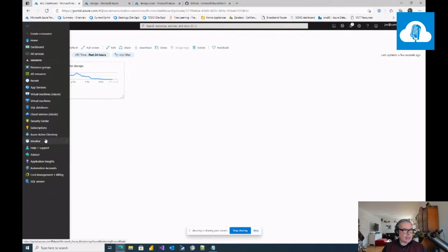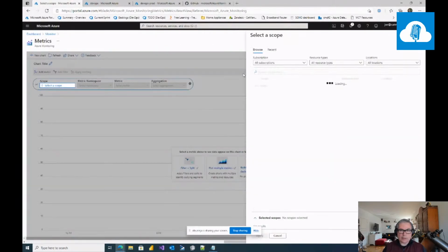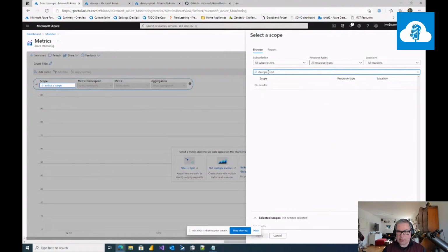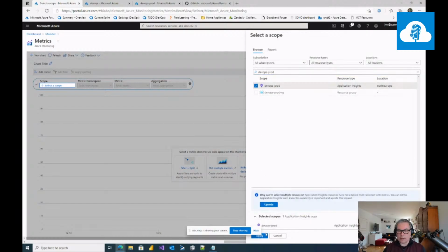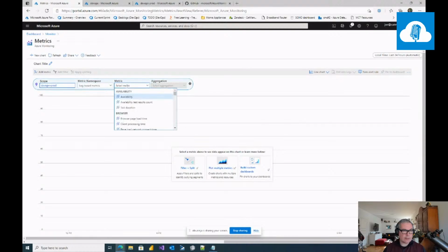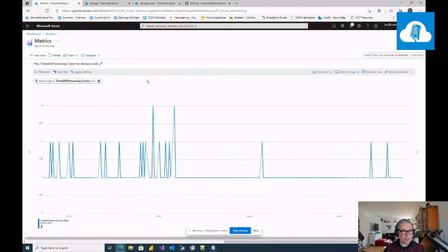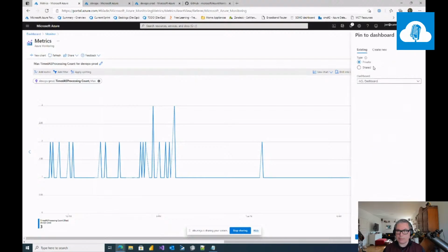Just go back into Monitor, create a new one. And that could be from, let's have another Application Insights workspace. Like this, and see what. So let's see, we have this timely as processing. So this is where we are processing our Analysis Services instances. And I can add this pin to actually the same dashboard.